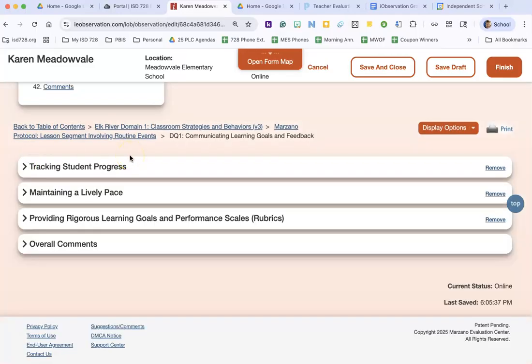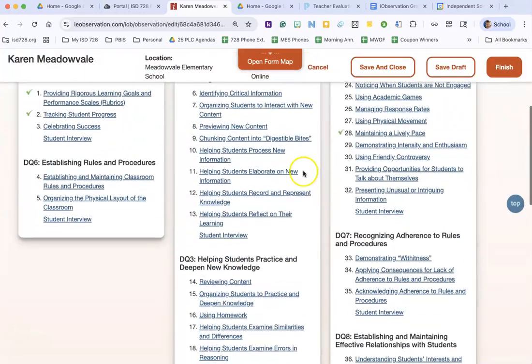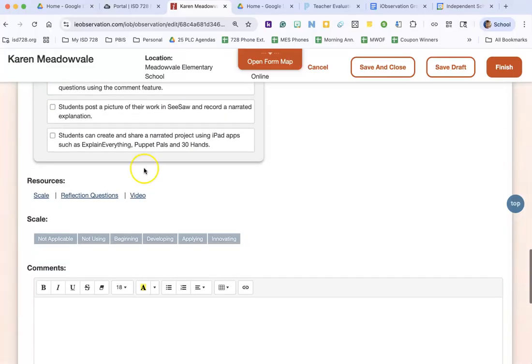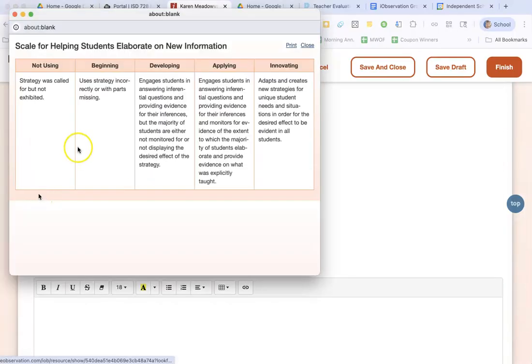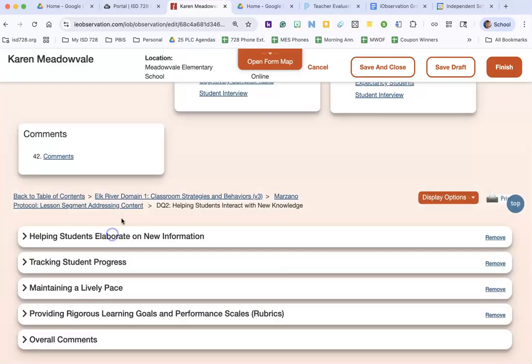I also am going to say that I'm in summative, so I need at least 1 more in that teacher practice. And as I look at some of the things that we've chosen, I'm going to choose something under recording and representing knowledge. I'm not quite sure why Karen wants us to consider that one, but I'm going to make sure I have that as an option, and I'm choosing to come to Tuesday's meeting. So I'm going to look at that. Based on the scale, I'm going to mark myself at beginning.